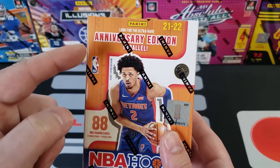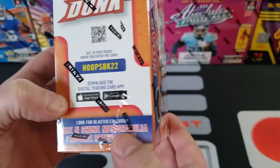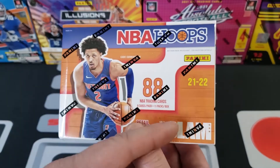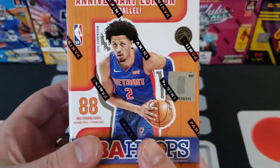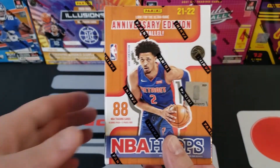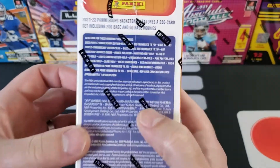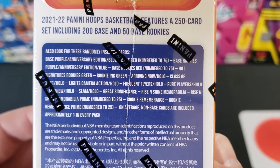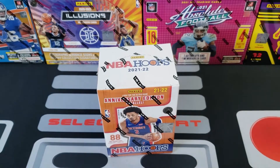Look for the ultra-rare anniversary edition parallel — that sounds awesome. Blaster exclusive Rise and Shine, Melabilia, and Rookie Remembrance cards, so we'll look for those also. Retail exclusive inserts including the Slam — very excited about that. I think there's a Shaq Slam card in this year's lineup. I had a Lillard Slam from last year, that was really awesome. Jersey swaps were the other ones I really liked, but I don't see them on here this year. Still got the Lights Camera Action and the Slams though.